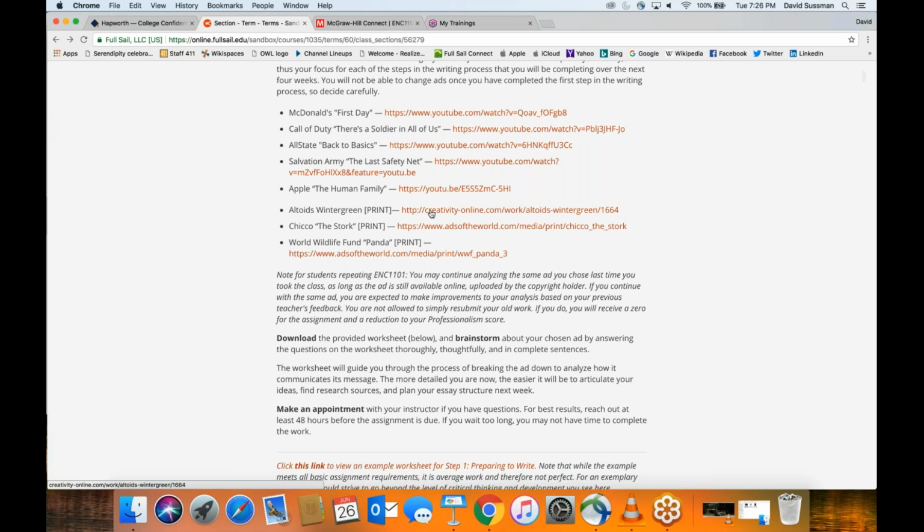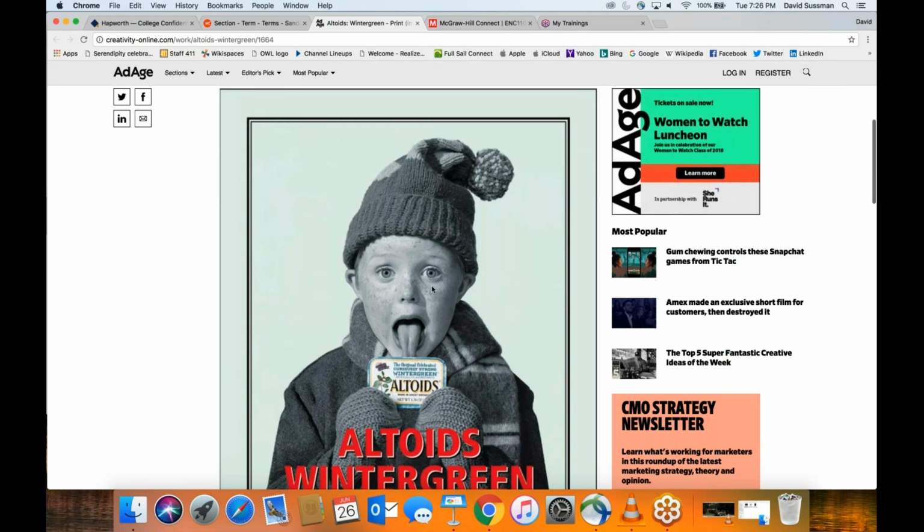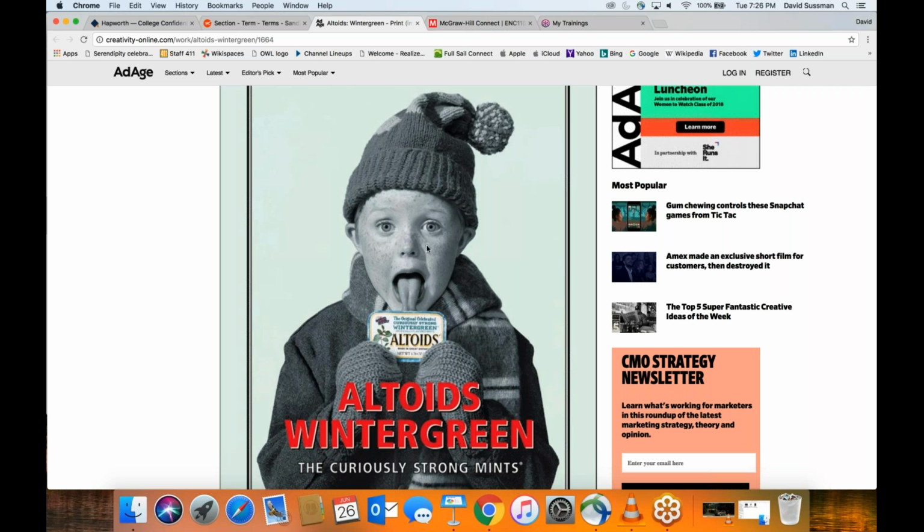I'll tell you, for example, about the print ads. Let me open up one of these. Print ads are challenging. Here's one for Altoids Mints. Print ads are challenging because there's no movement, there's no sound, there's usually no story. There's just an image. If you choose a print ad, you must be comfortable talking about visual elements like color.